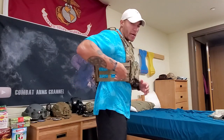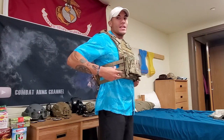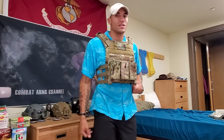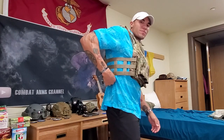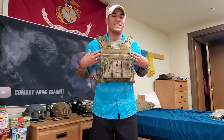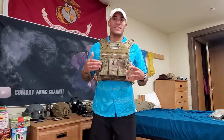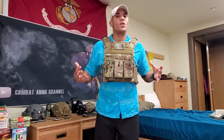Another great feature is the skeletonized cummerbund. It has all these gaps which make it way more breathable and much lighter since you're not having all that material pressing down. In the back where the cummerbund feeds in, there's elasticity so even if it's not a perfectly adjusted fit, you still have a little stretch for breathing in and out. It's not restricting my chest at all. It's very light, very comfortable, and not too hot because there are plenty of gaps for airflow. Overall body armor coverage is pretty good.